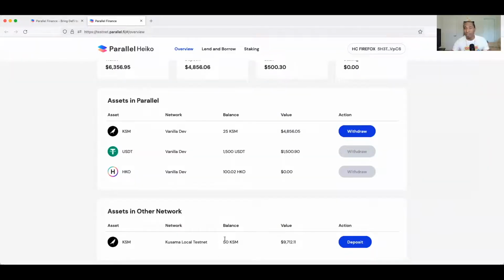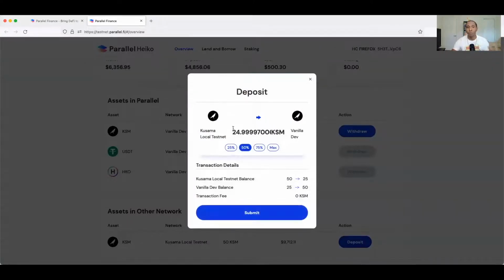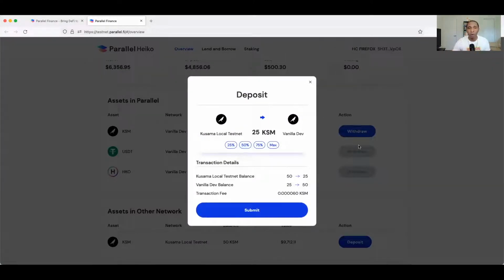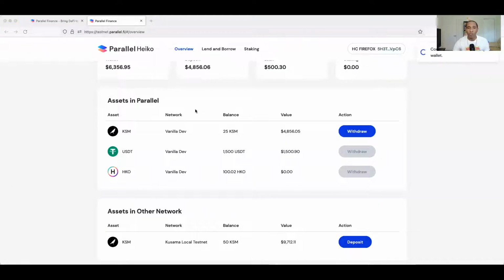So what happens here, and if you look back on the first video I did for you on showing you how to claim your rewards or to view your rewards, for my wallet I had one DOT sitting on other networks, and then I had 10 liquid DOT plus my Parallel, which is sitting on the Parallel network. We have to deposit funds onto the Parallel network. So what we'll do is we'll deposit half. We'll go ahead and deposit 25 KSM into Parallel. So we've already got 25.